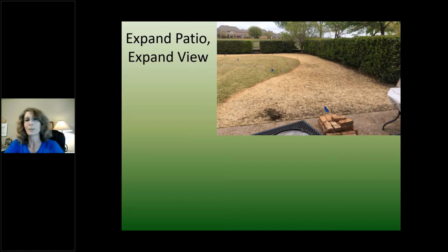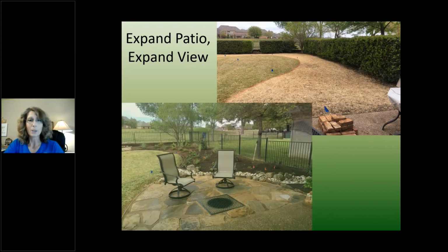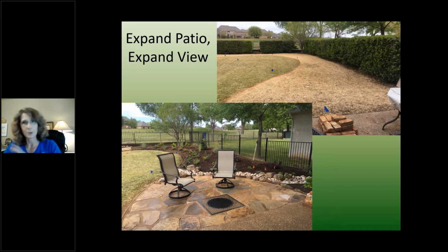And they also wanted to expand their patio because they have just a tiny little patio. So we expanded it with flagstone and decomposed granite, put a little fire pit in the middle of that, and then the drainage comes from the left, so we had to do a creek bed through that area, and there is actually a drain right here at the edge of the picture that runs underground all the way out to the street to take that water because it runs right next to their neighbor's driveway, so they did have to go underground there so that they didn't dump all that water onto their neighbor's property. So anyway, planted shrubs and perennials there.